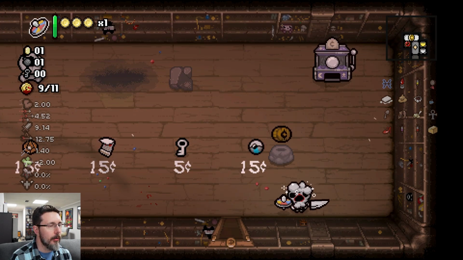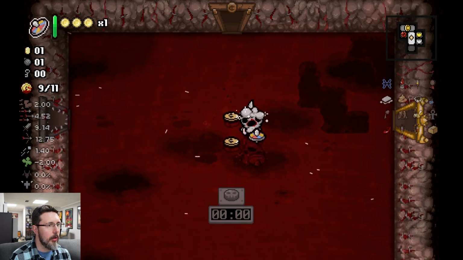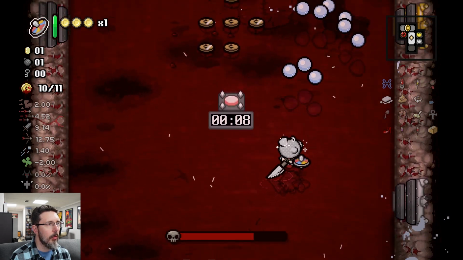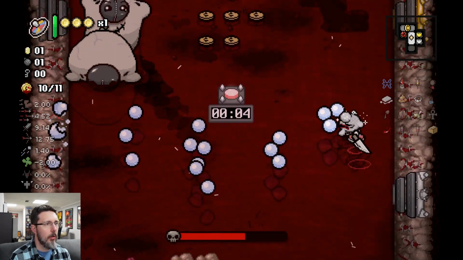Spin to win. How many floors do we have left? I think quite a few. We'll try spin to win at least once here. I don't know what it does, but... It just gives me an orbital, huh? What do you do? Oh, hold on, wait.